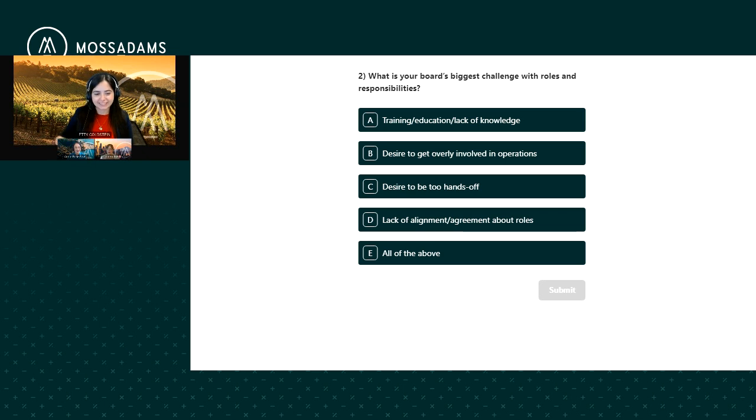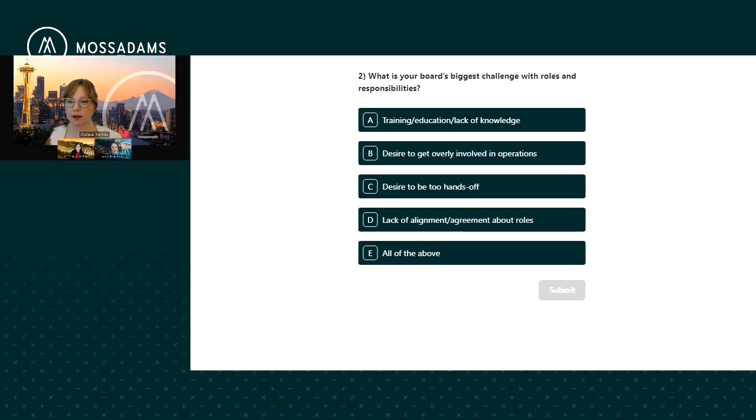I think training can be a big piece. A lot of boards provide very good onboarding training and then not continual education. And onboarding can be just a deluge of information. It goes right past you. I think particularly financial and budget information. I've worked with a lot of arts and culture organizations, and for better or for worse, they really will rely on the finance committee for things like the annual audit or the 990. And then we really want to make sure that folks understand what they're signing off on when they approve that, right? So providing regular education on good governance, that's an area where we see big gaps, but also huge opportunities with a very small investment to improve the board.